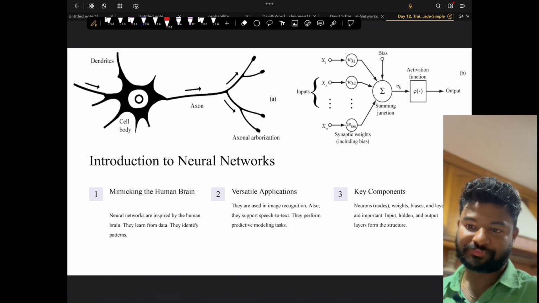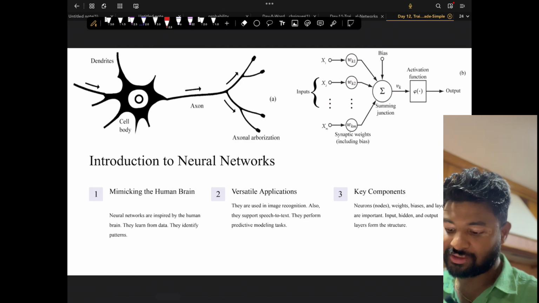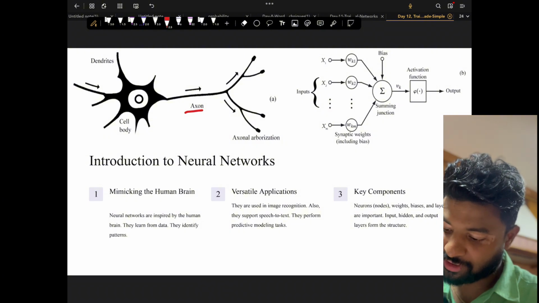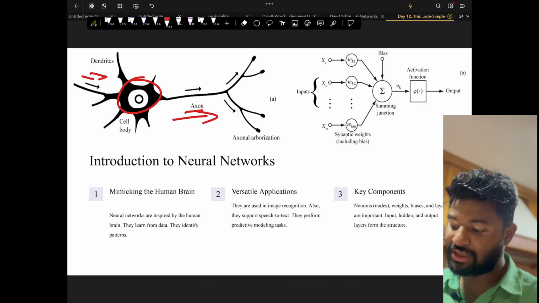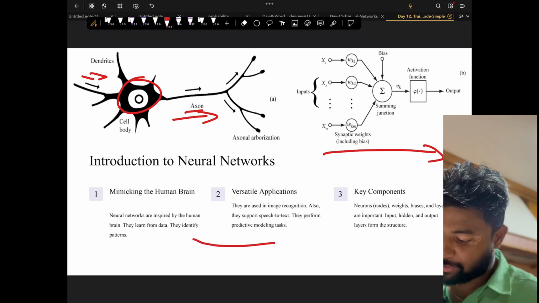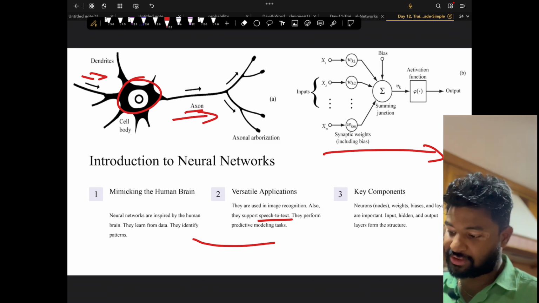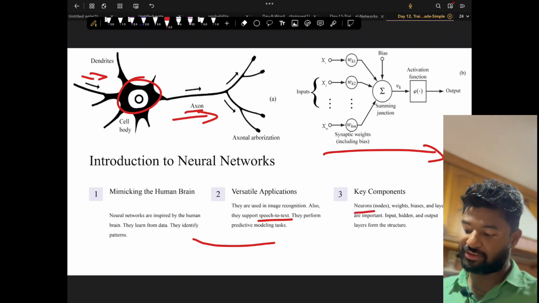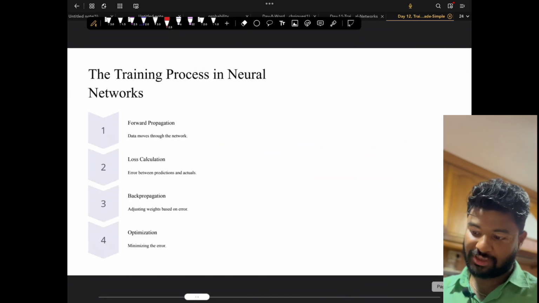Now, a neural network is technically a network which tries to mimic neurons within the human brain. I put forward the diagram of a neuron. Axon is nothing but the output of it. So when you get an input, it processes it and then gives you an output, something similar to what we have in a neural network. A neural network can be used for speech to text. It can also be used for image recognition. There are so many applications of it. The key components I have put forward are that it has neurons, weights, biases, layers and all. So let me try to explain with a proper example.